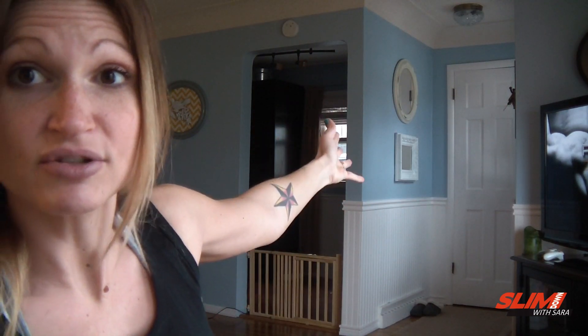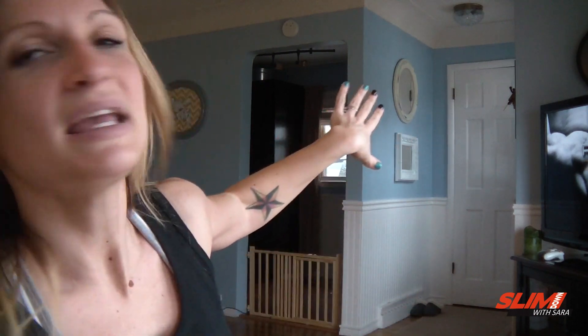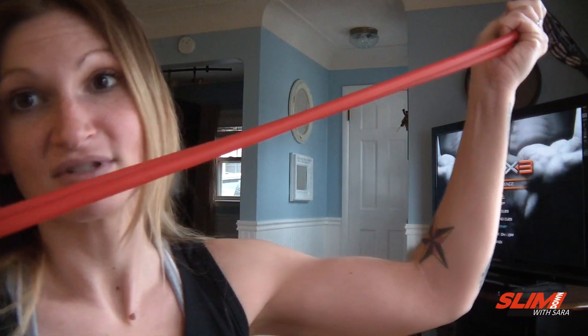You could also do it on the side where the door jam is, I think that's what it's called, but for me it'll be best to be on the top. So I'm going to show you real quick how to do it. There's like this little rubber thingy so it's not going to go anywhere. Make sure that if you do this, your door is completely closed, so you won't be smacking your face with this resistance band.